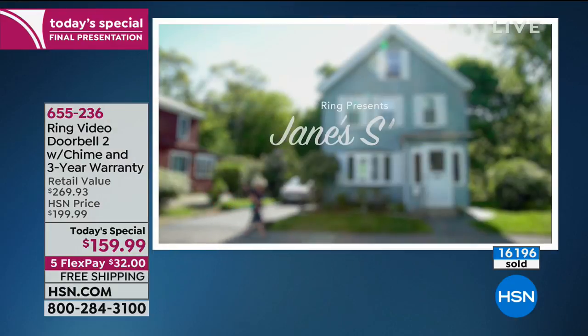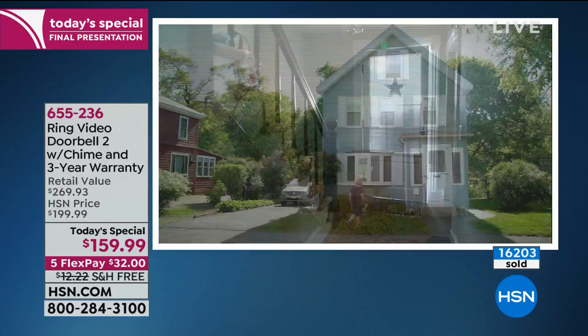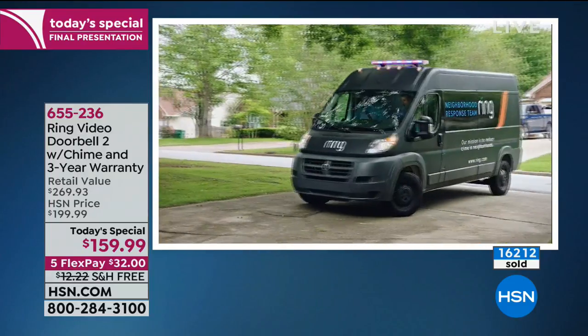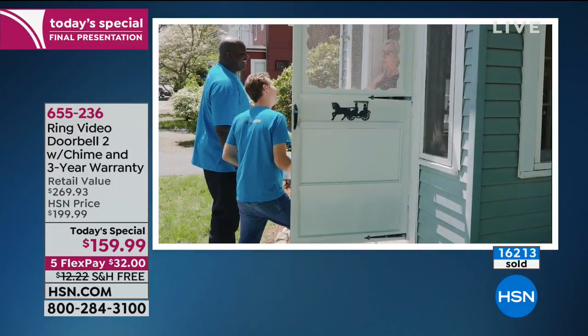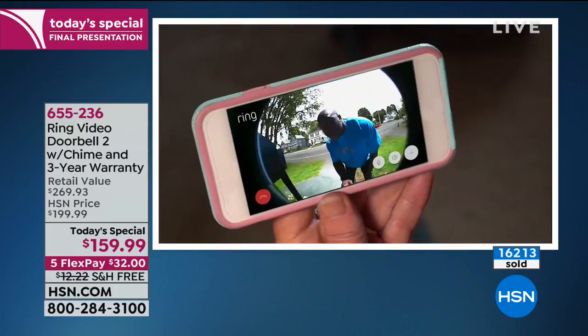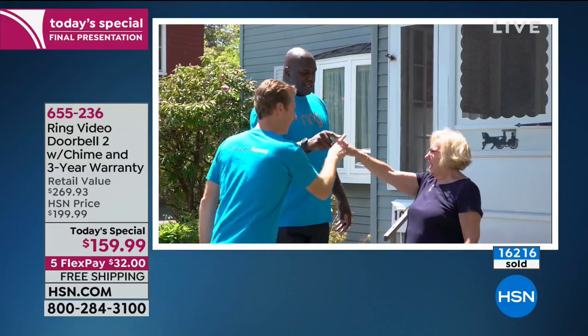I have lived on this street for 64 years. Broad daylight, they broke into the front glass door, stole whatever they could get their fingers on. I need a home security system. I need something for protection. It's Shaq and Jamie, ma'am. My heart's going boom, boom, boom. Get you some Rings and make your home safer. Shaq and I just put this up for you. Hey, Shaq, what are you doing there? It's awesome. I can be anywhere and see who comes to my door. Ding! Ding.